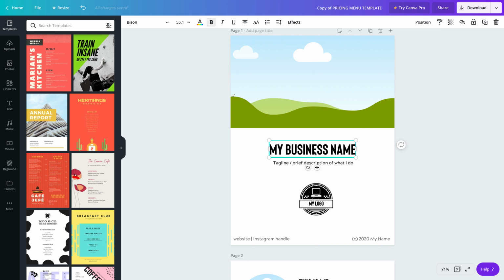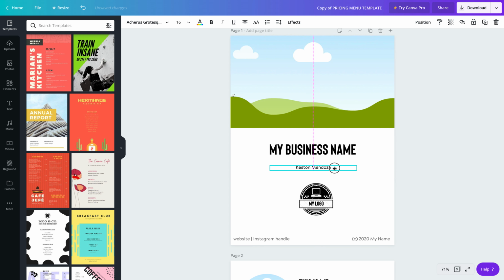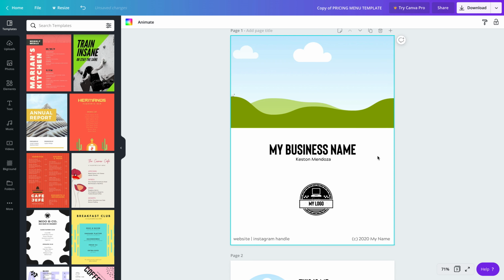Now, every piece of text is going to be in a different text box. So you can see that this one is in a different text box than this one right here. And again, all this is customizable, the same thing we just talked about. Like I would just write my name, there we go. That's my name. And then from there, if I didn't like where it was, I could go ahead and adjust it. Maybe I wanted it a little lower. Maybe I wanted it right under a little bit more. And yeah, I'll just leave it like that.